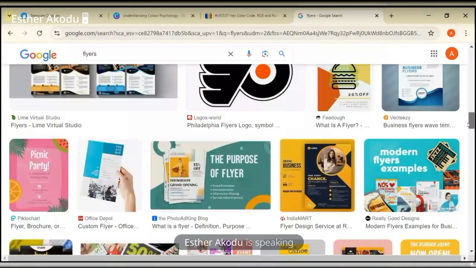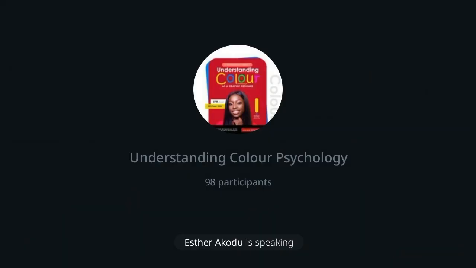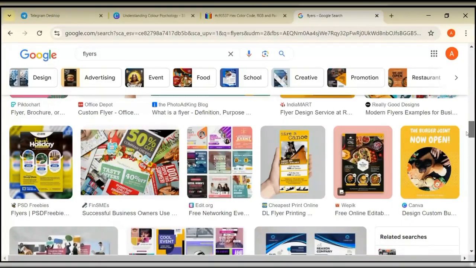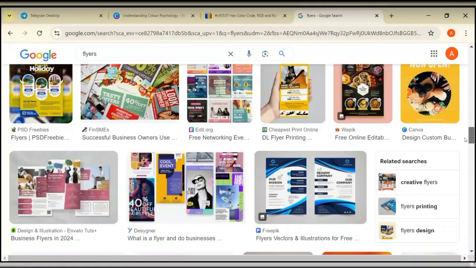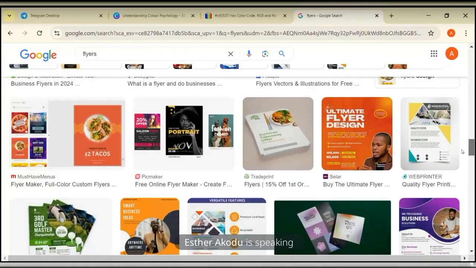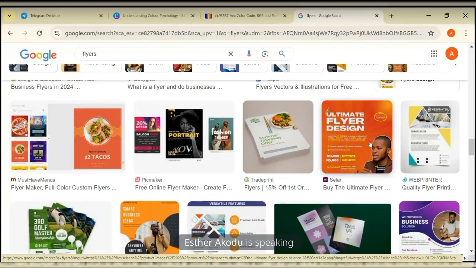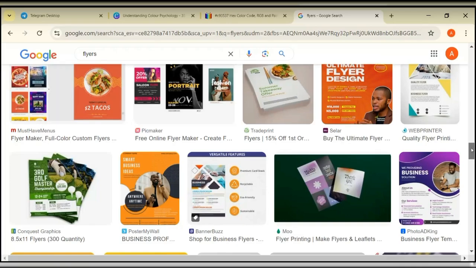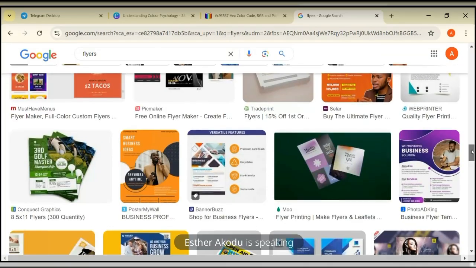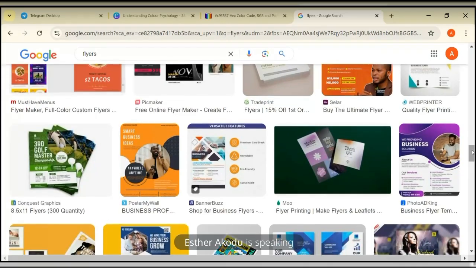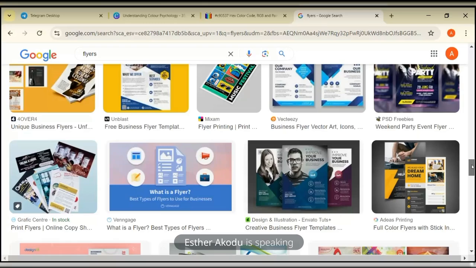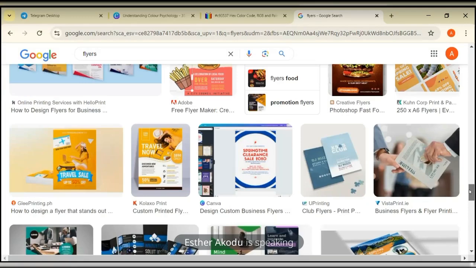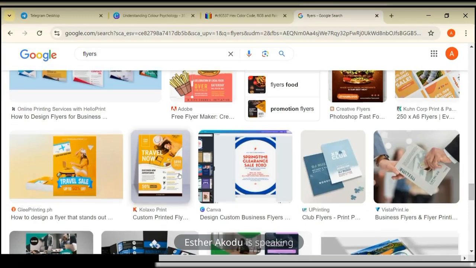I'm trying to scroll to check. Wow, this was one of the quotes I learned from Mr. Nahim Uthman. I don't know how these designs are looking. All right, because of time, let me just take up one. So let's just open this design.